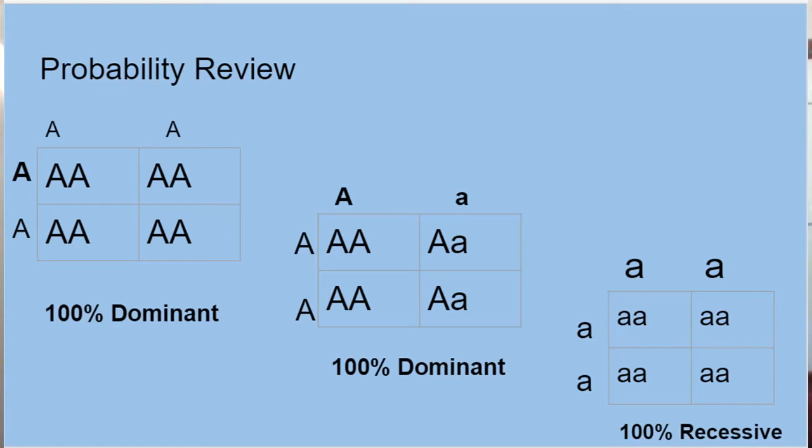Looking at your Punnett square, if you have a mom that is big A, little a, and a dad that is double big A, your probability is going to be 1 box is going to have double upper A. 3 boxes are going to have upper A, little a. So the probability of that is going to be 100% dominant because no little a was matched up with another little a, making a recessive.